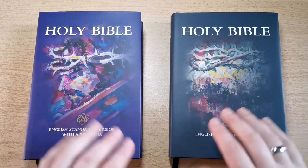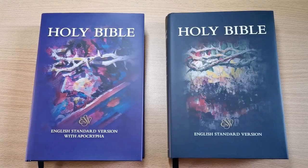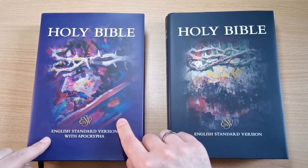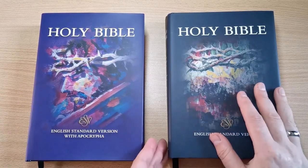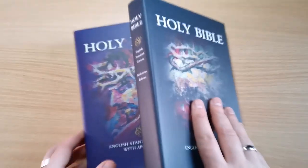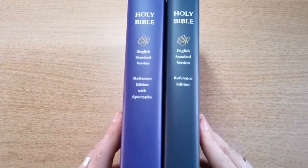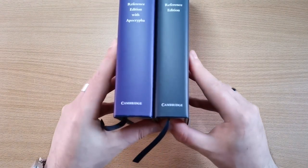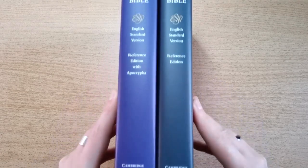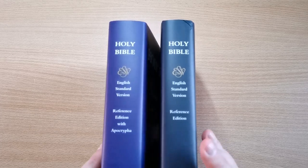The cover, these are the hardback editions. The leather-bound editions will be coming next year, early next year, as far as I know. Now, this edition is going to come with an option with Apocrypha and one without the Apocrypha, so you can choose. These Bibles are going to be identical, besides the cover, which is a different design, but the thickness is also a bit different, and that is due to the fact that this one has the Apocrypha included.